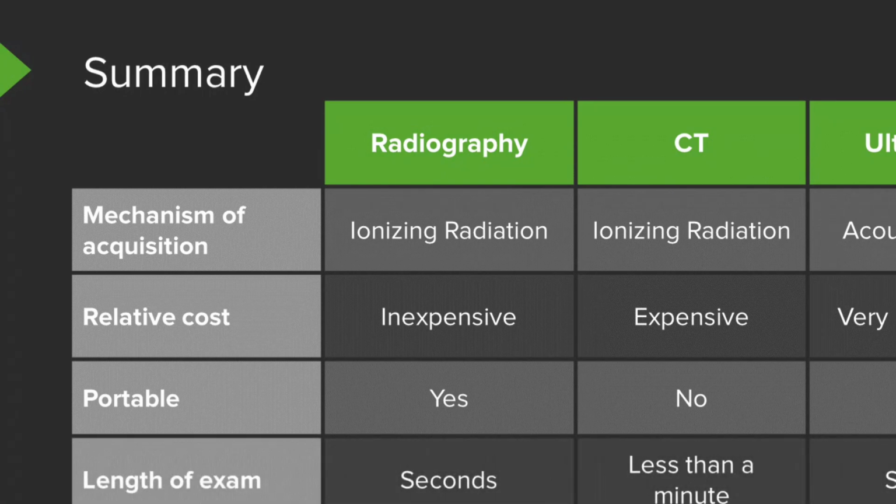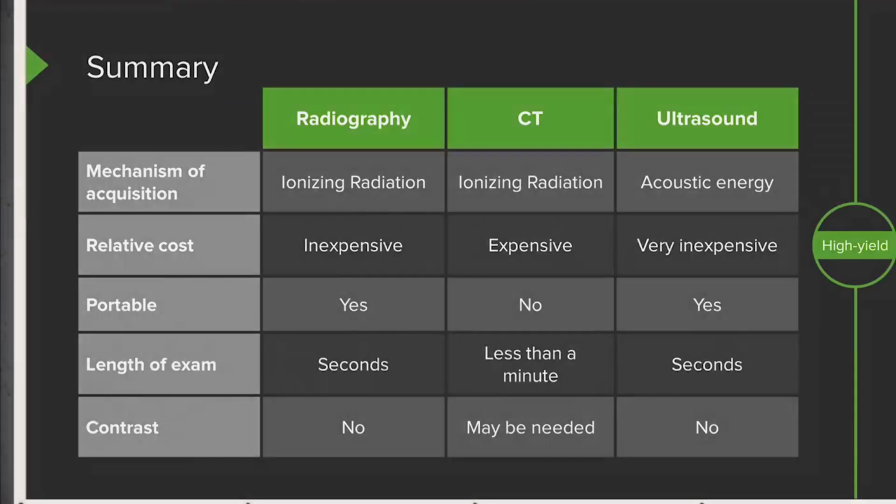Radiography can take just a few seconds. CT takes less than a minute, but it is longer than a radiograph. And ultrasound really can take just a few seconds as well, but it's very operator dependent. So whoever is performing the ultrasound can take as long as they need to evaluate the area of interest. Radiography and ultrasound do not use any kind of contrast. CT may or may not use contrast, depending on what area is being evaluated.